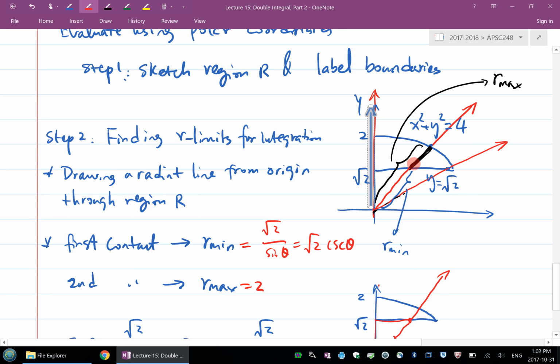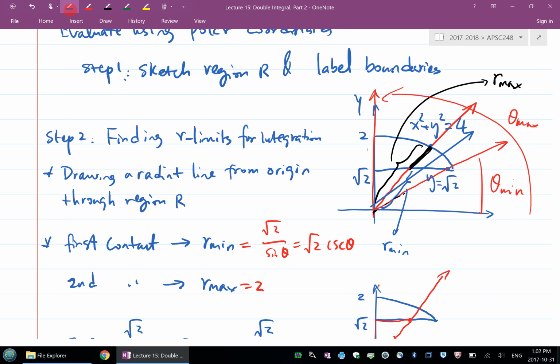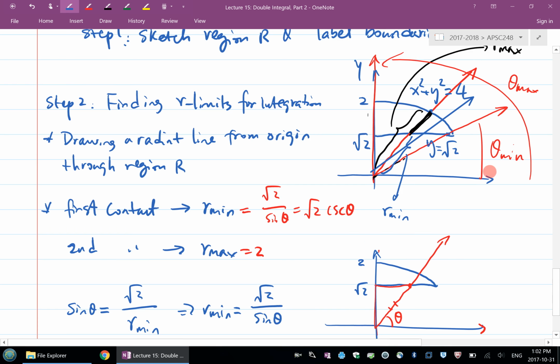As you're scanning through it, you can imagine that what's created is you're recreating this region R here. Not just the one single black line, you're actually recreating this region R. So your theta is associated with the two edges. One is this edge, so this will be the theta min, and the other end here will be the theta max. So that's the idea for scanning through this region R. Apparently theta min may not be so clear, but theta max equals what value? Pi over 2.